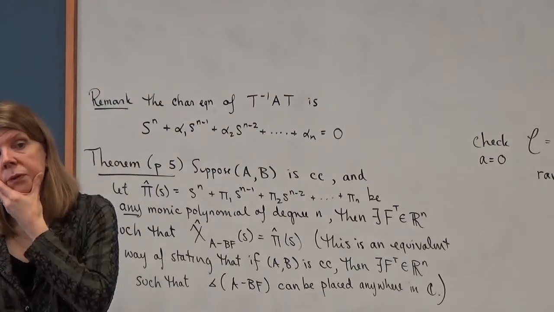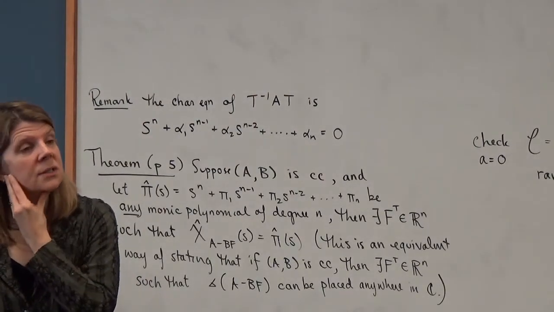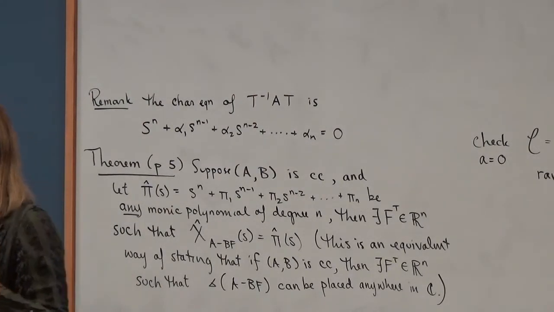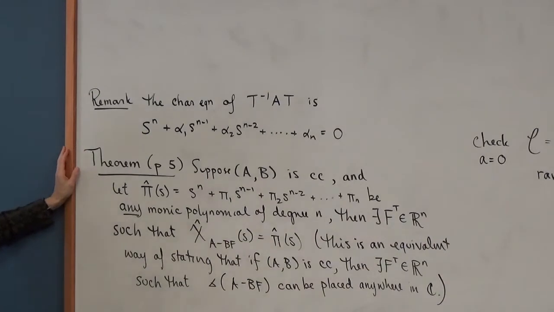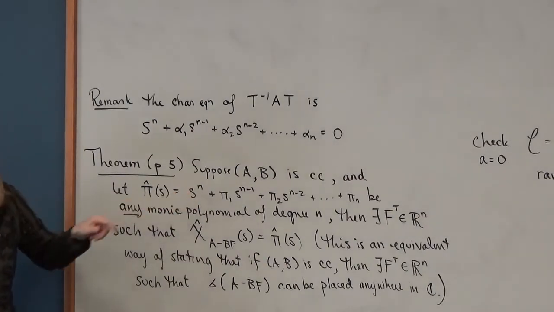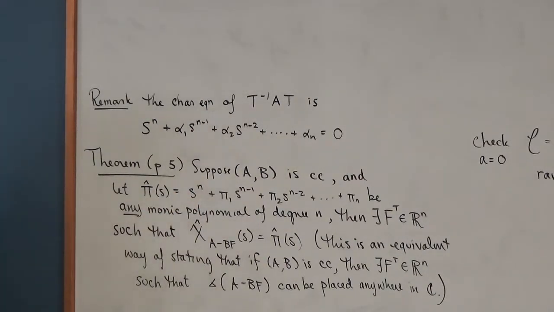All right, so then we can start to use this as a tool. We can start to test if a system is controllable. If a system is controllable, then we can basically place those eigenvalues anywhere we want. So we can place them in desired locations. Typically you want them to be stable, so you'll choose your desired characteristic polynomial such that its roots are all in the open left half plane.